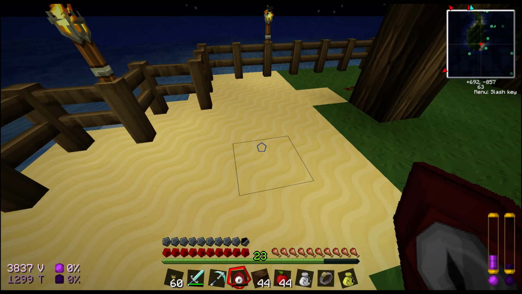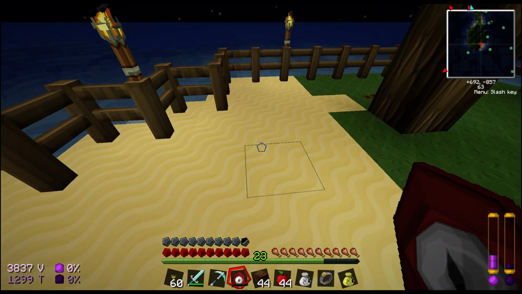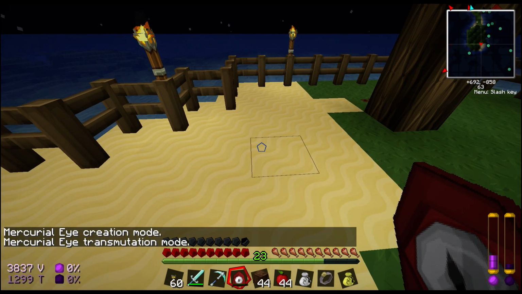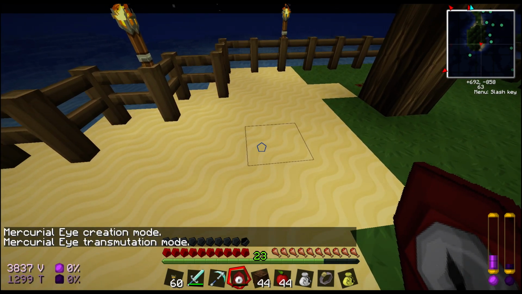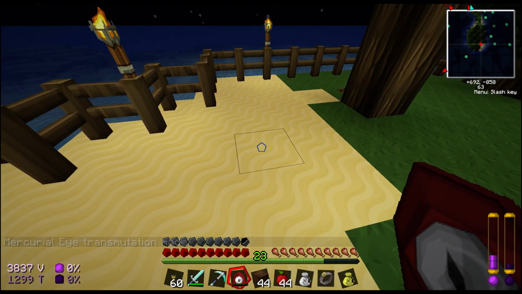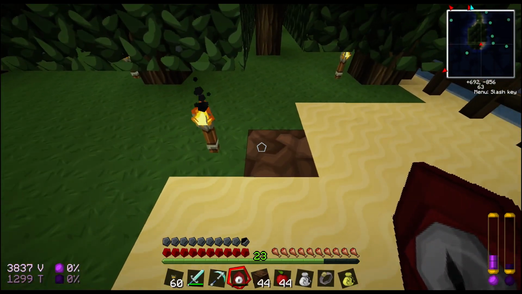Going to lower its charge back to none. R doesn't do it. G? Creation mode, transmutation mode. So creation lets you build on a surface that you're clicking on. Transmutation changes what block you clicked. So if I right click on this, it'll turn to dirt. I want to do it here though, because now I can plant a tree there.